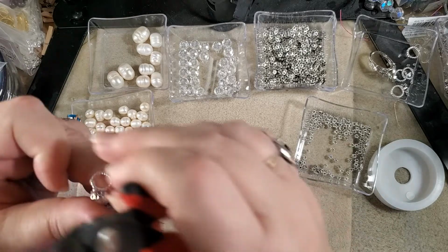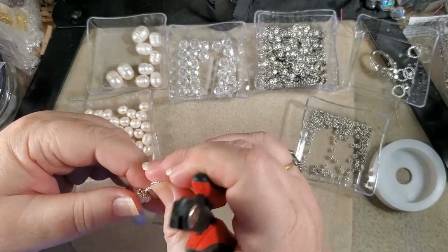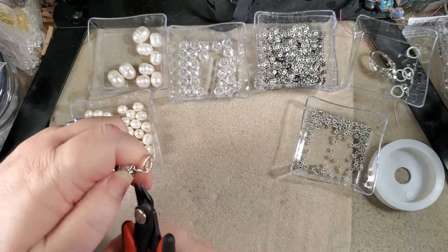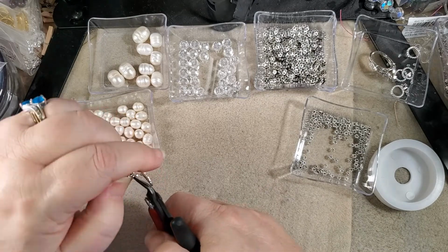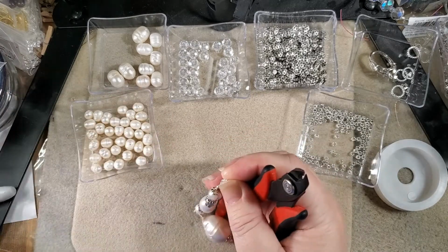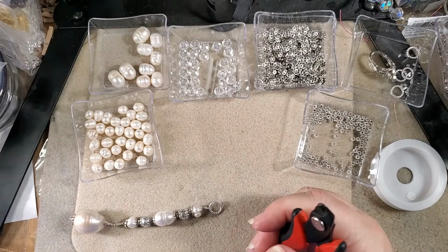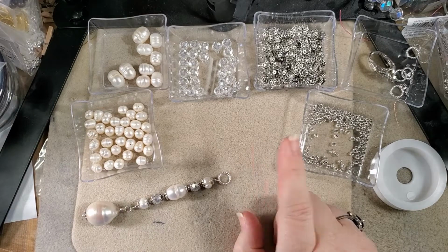And you could do this how I was originally planning, and you could just string it, just keep stringing it and let your lobster claw go in between your beads as you see fit. And I didn't get that all the way off, so let's get that trimmed a little bit more. So next step is to simply go up with the next section, which will be exactly like this. And keep going up. Next, of course, we'll cut another piece of wire, hook it here, and go on.